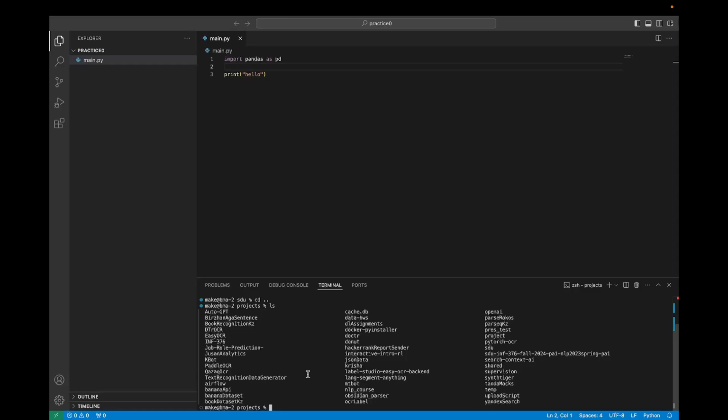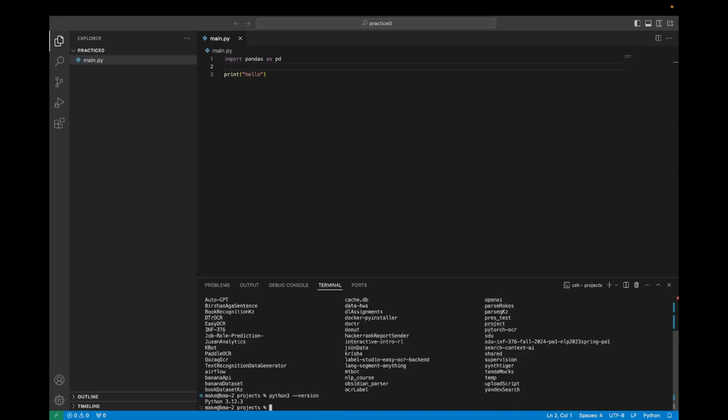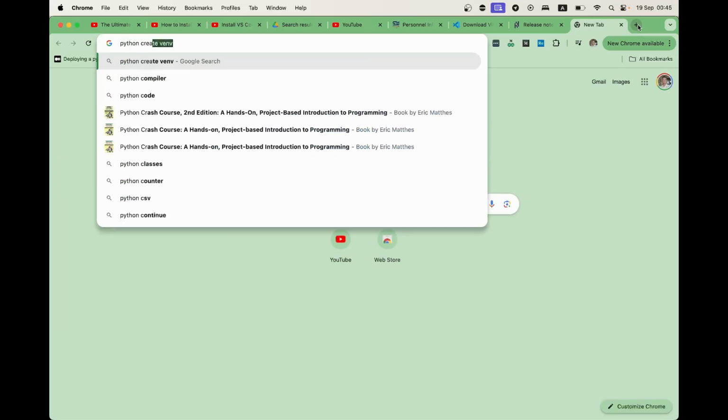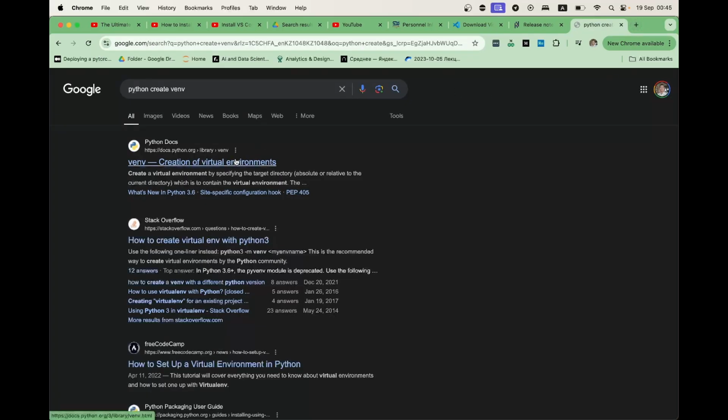So let's create some environment. So the basic way to create, and I think a very intuitive way to create an environment, is using something called the venv tool, which is installed by default in Python 3.12. It should be installed. I think even in 3.9 it's installed. So python venv, minus, okay, I forgot because I use another way. Python create venv. Let's see the syntax.